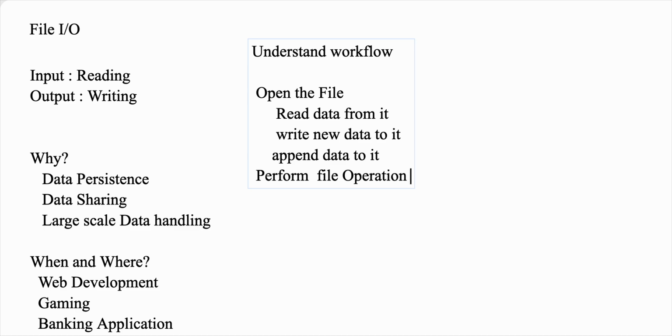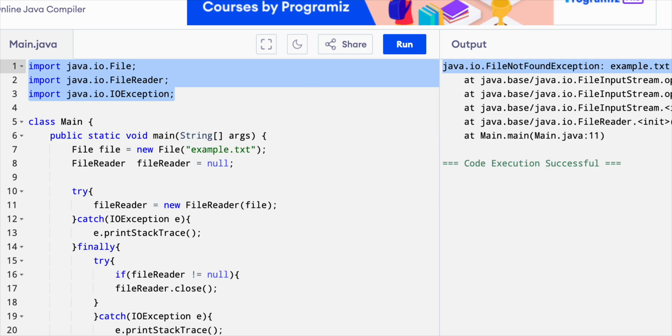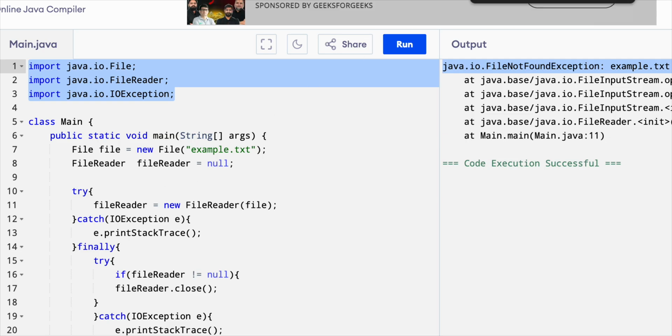Okay, so basically there is a file input and output workflow. There are three things: open the file, and next read and write, and close. These are the three things we can see in file input and output. We will see it one more time tomorrow, and I will fix this code. We are able to print the read, write and close code, but I need to check whether it is deprecated or working. I will debug, check and let you know.